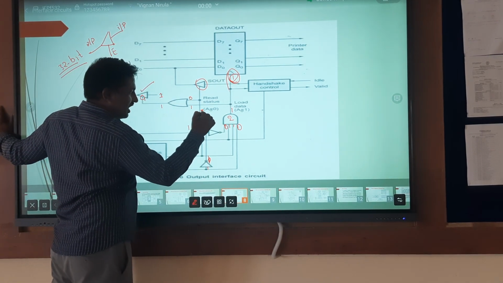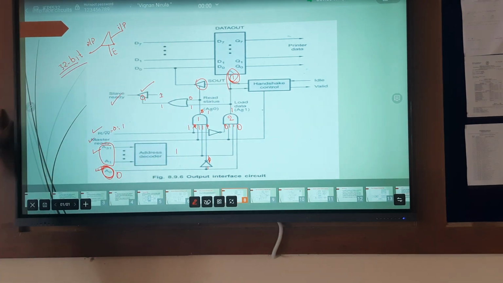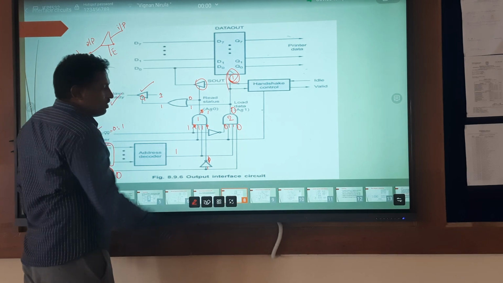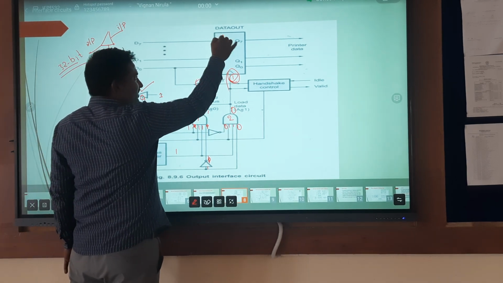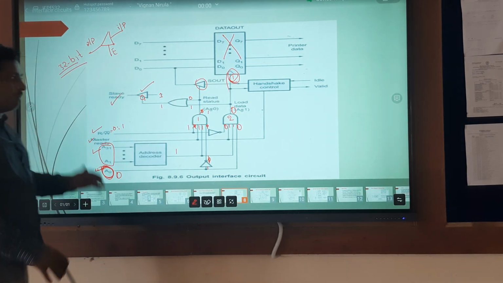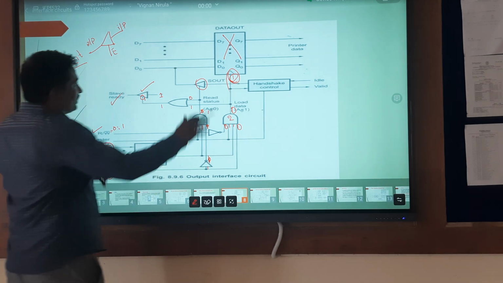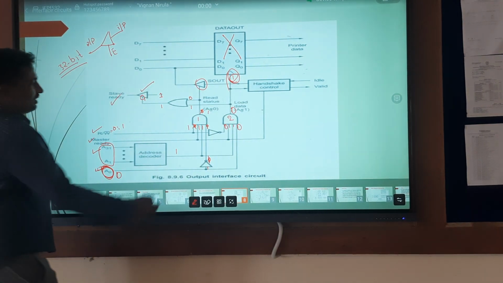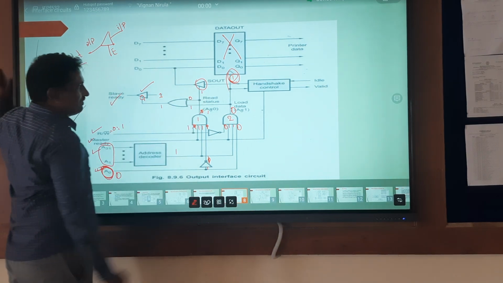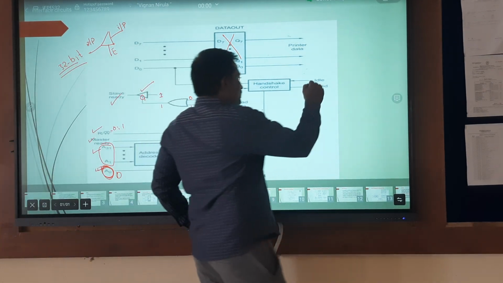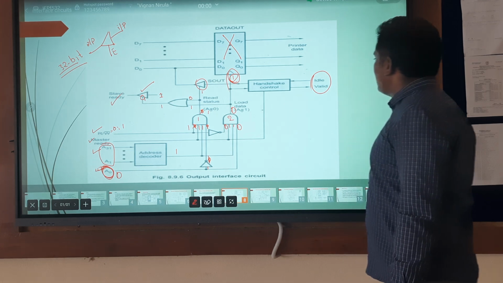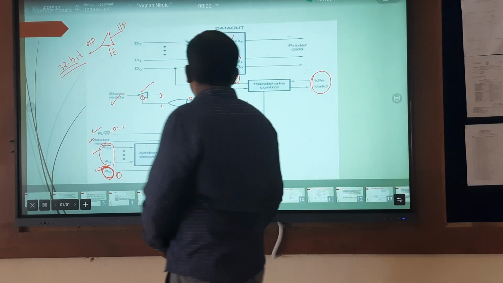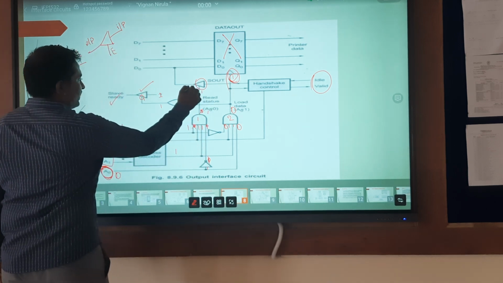So obviously the output of the first AND gate will become 1 and the output of the second gate will become 0. Whenever it is 0, then the data out register is disabled. That means it may not transfer the data to the printer. Now it is 1, it will be activated. Here we are using two control signals, one is the idle signal and the other one is the valid signal. So this one will become 1.